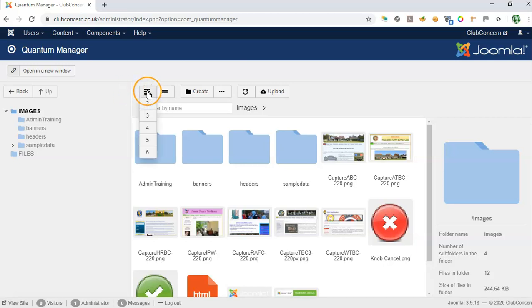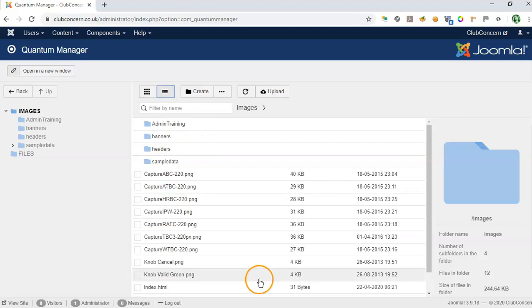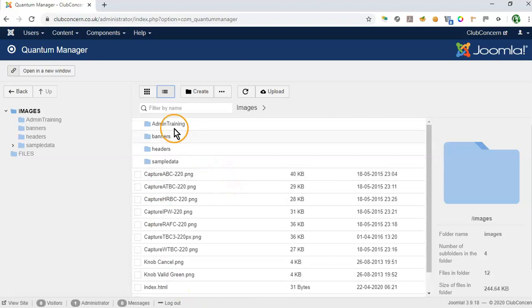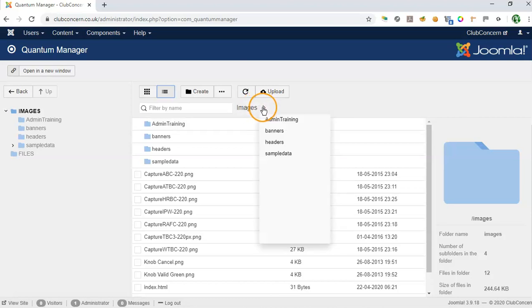Now the first icon that you have is an icon to decide whether you want to see the center pane in thumbnail view, or the second item in list view. If you click on the center item, that will change it to list view, which in certain cases may be easier to work with, and of course it immediately gives you information about the content of the folder that is highlighted on the left or that is shown there. If you hover your mouse over that, of course, you can see the subfolders that are contained under that folder.